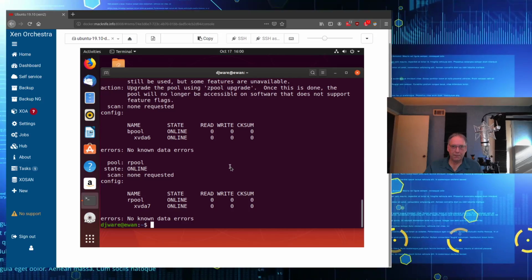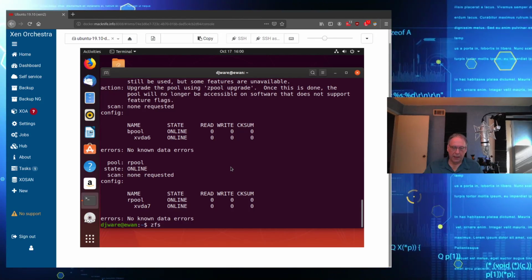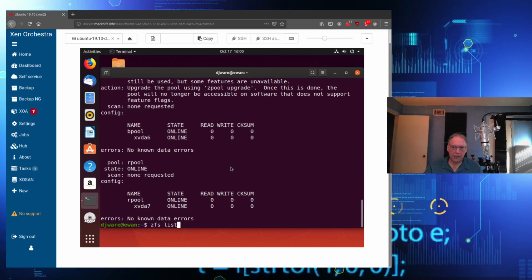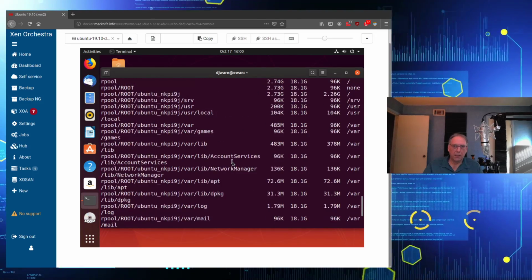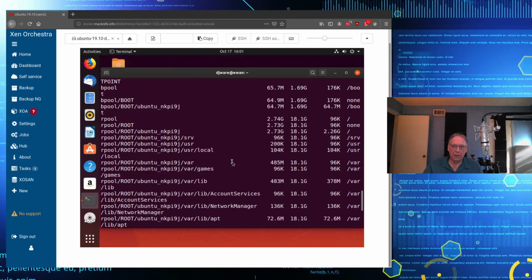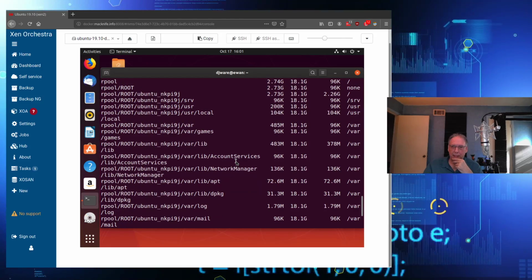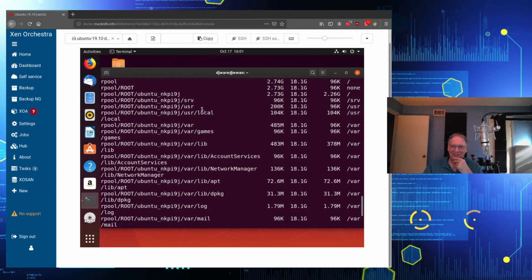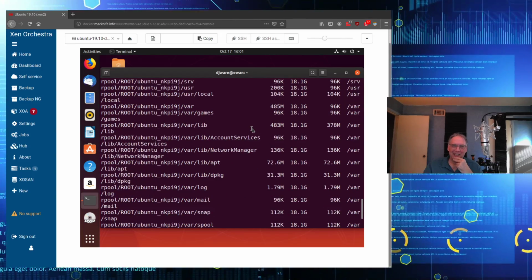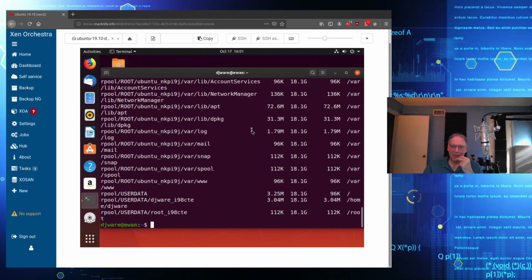But we have 2 pools, and then we can do a list on all of them. Oh wow! Looks like they have mapped every single directory onto the root tree. So let's just, I guess that's okay.